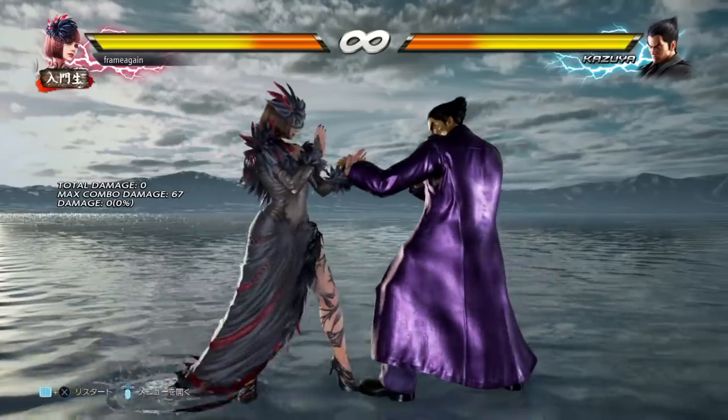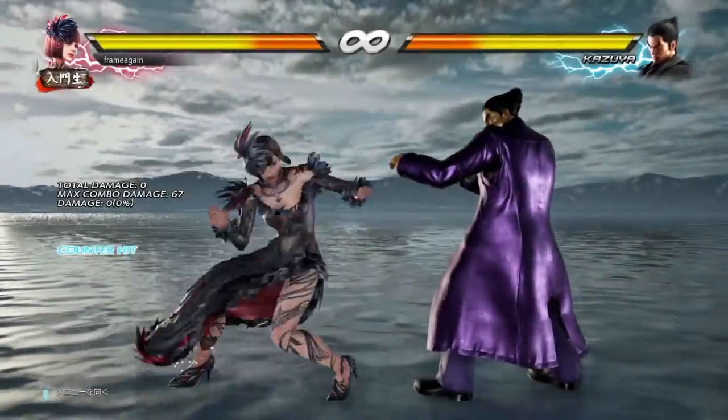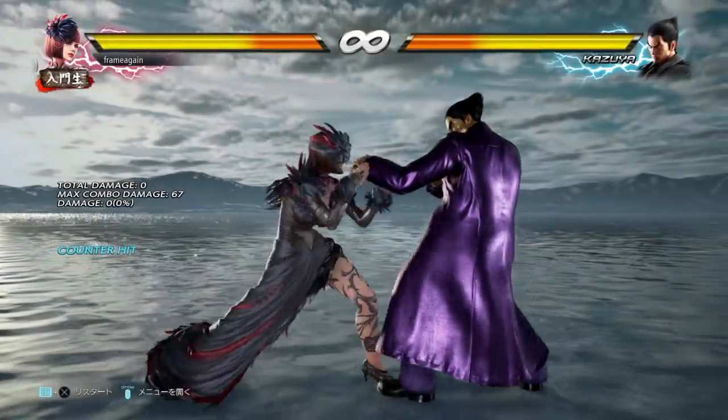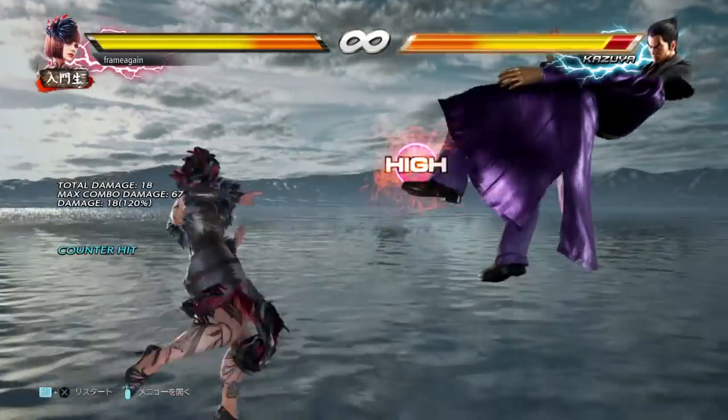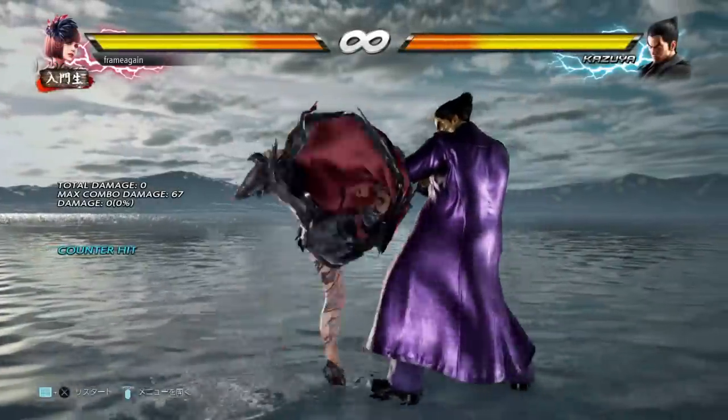So what I'm doing here is counter hit 4. I'm doing back 4 for the spin, which is this long range homing move, which I think is supposed to be the spin that you use here. It connects so well and so obviously that it feels like an intended option here.